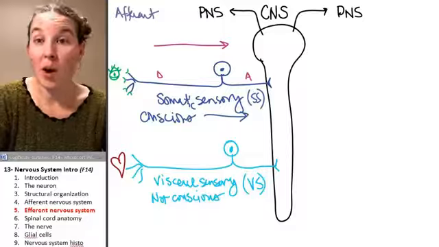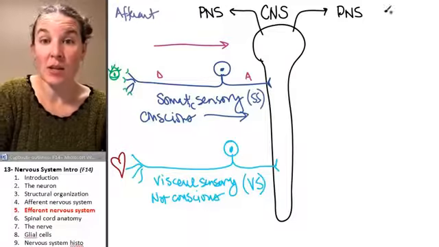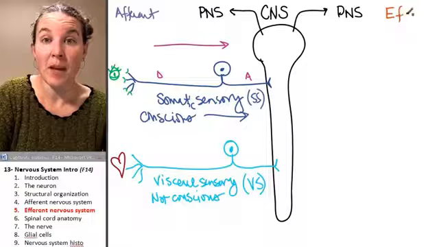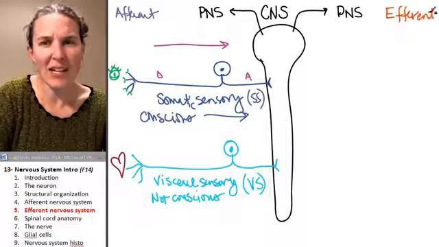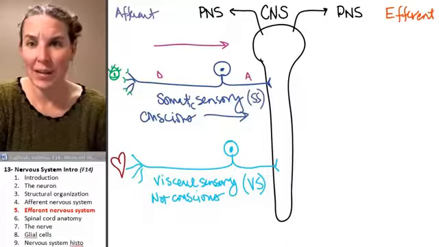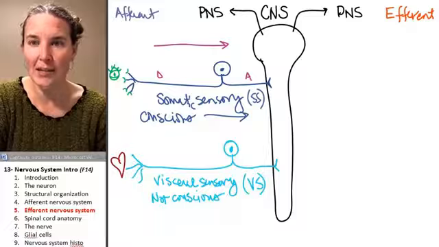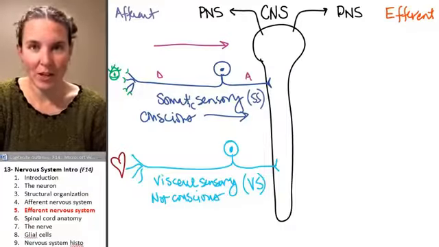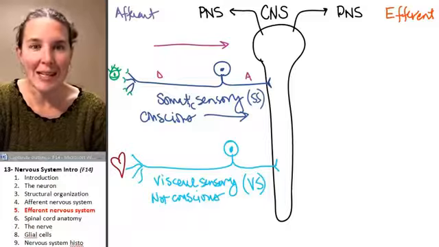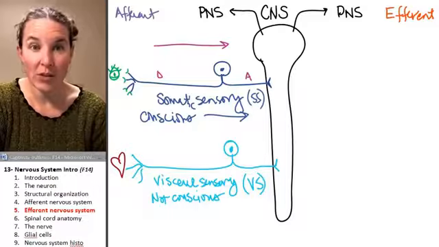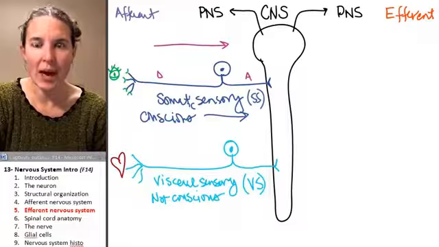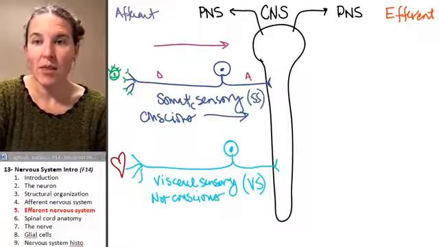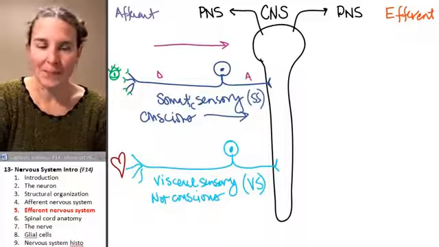Now we're going to map our efferent nervous system onto this little diagram. And again, if you just had to take a wild guess right now, do it. Are you going to guess that we have different flavors of efferent information? And if you had to guess, what are those different flavors? They're different motors. We do.